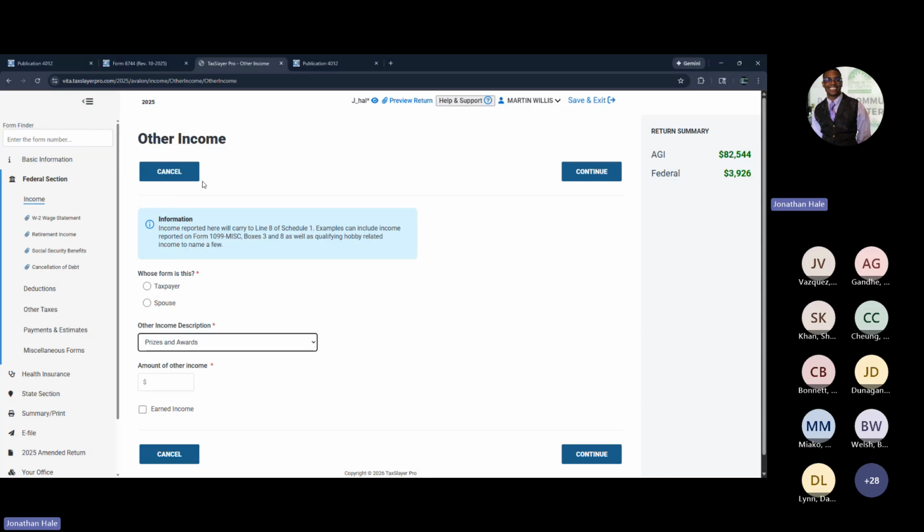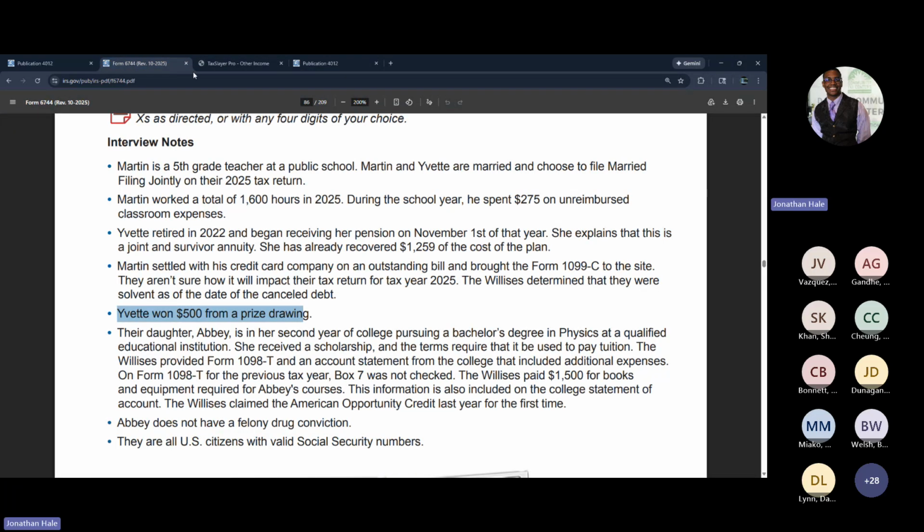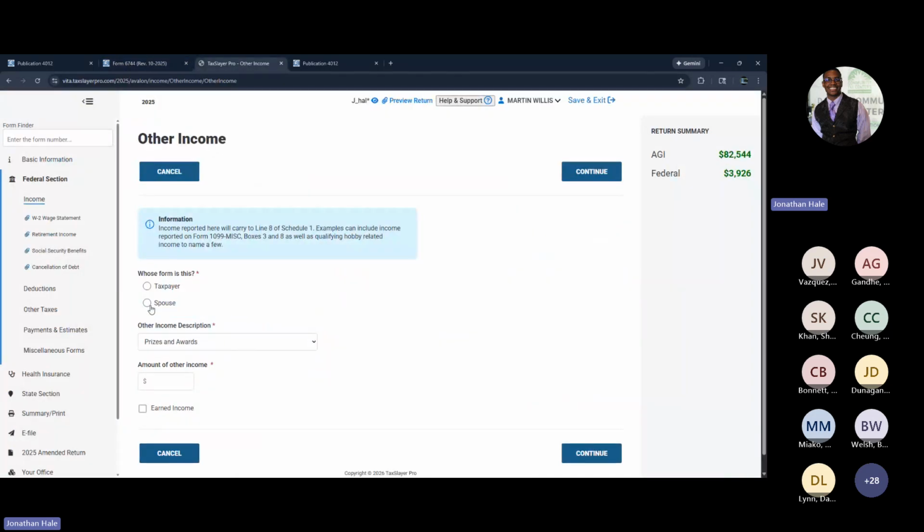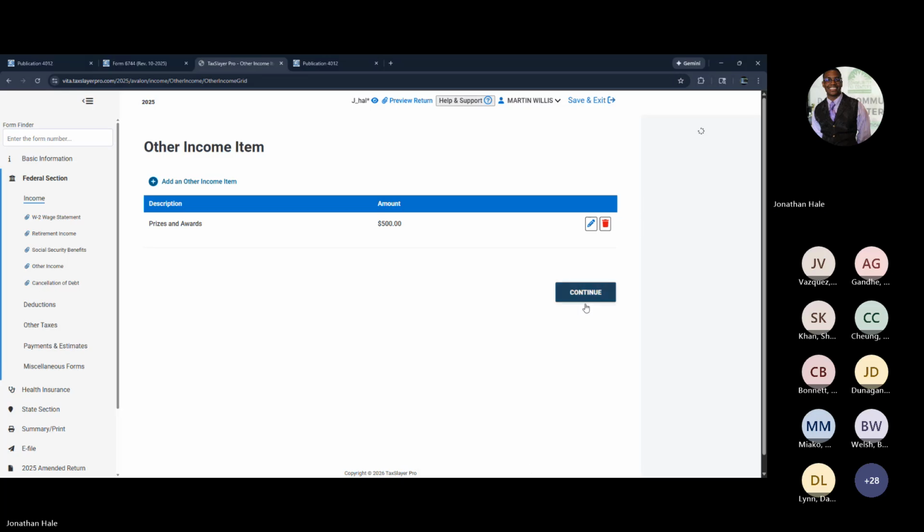For us, it's prizes and awards. We know that she made $500 from prizes, and it was for the wife for $500. And we can continue.